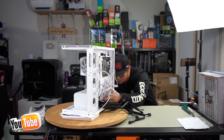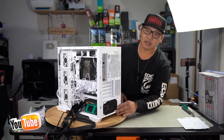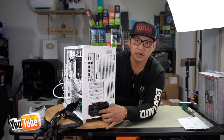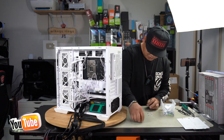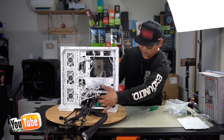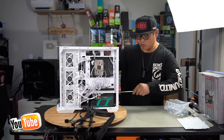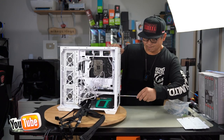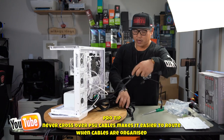Next, you need to align all your power supply screw holes with the holes on the back of your case, which is just here. Right, you've got four holes that you need to align. Once aligned, go ahead and install your four PSU screws. Grab our four PSU screws. Fasten in an X pattern in order to bring the GPU as close to the back as possible. Snug, quarter turn, X pattern. And there we are.